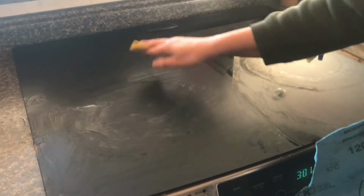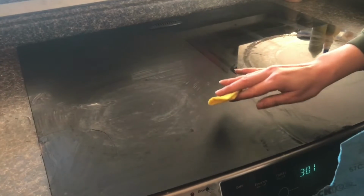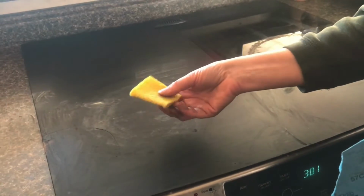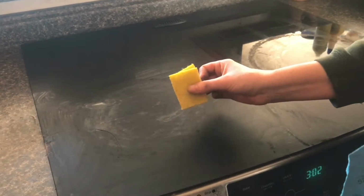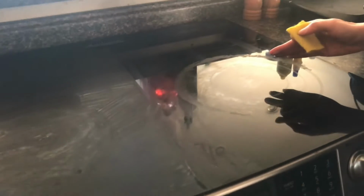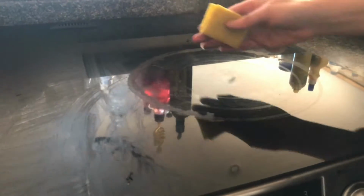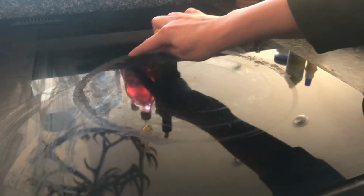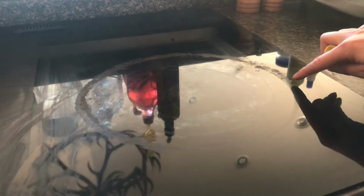I scrubbed this with some dishwasher detergent and it got more off than I've ever got off before, actually, just using this scrubby and dishwasher detergent. But then on this side I took it a step further, and you can see the ring around this burner here, and this ring was still there after using the dishwasher detergent.